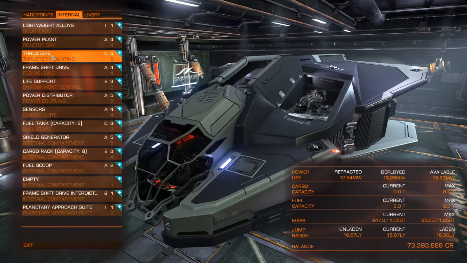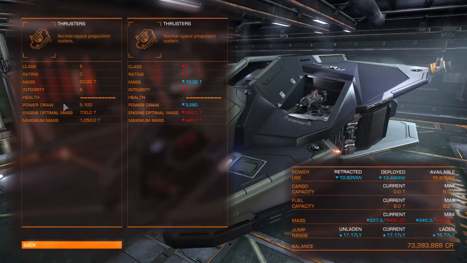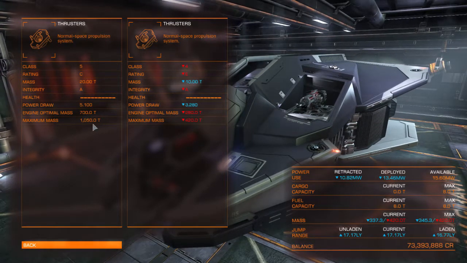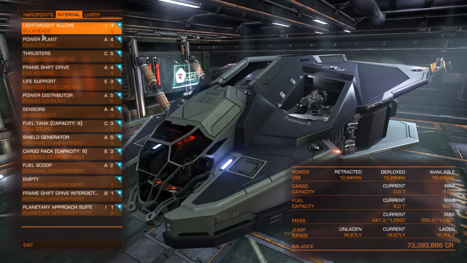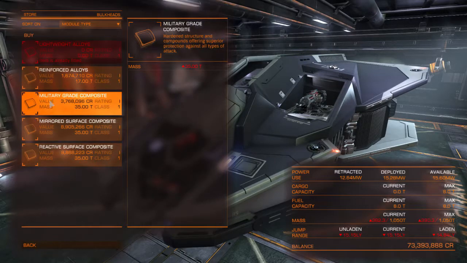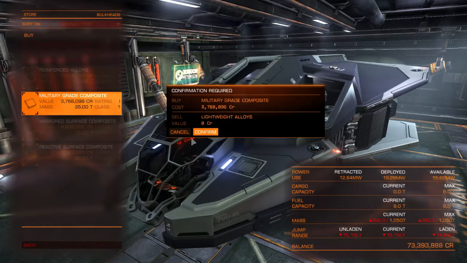Before I do that, though, I do want to see what my optimal mass is. 700, which I'm nowhere near close to. So that's good. Yeah, I'm only at 347, so I can go up to about 700 before I start losing performance. So that's still going to be good. So let's go ahead and get the military grade composite.